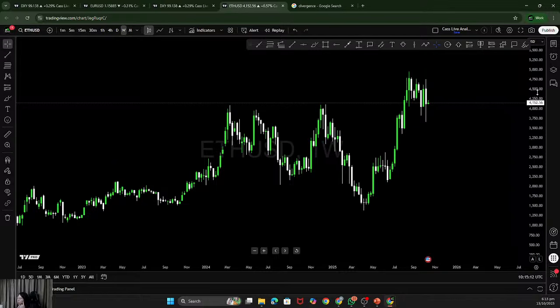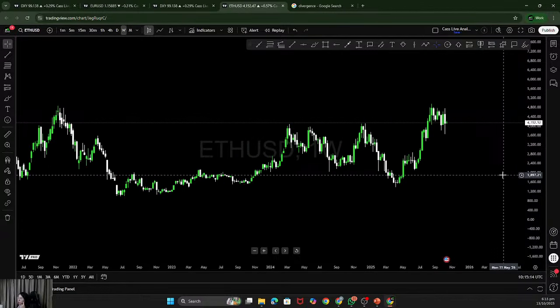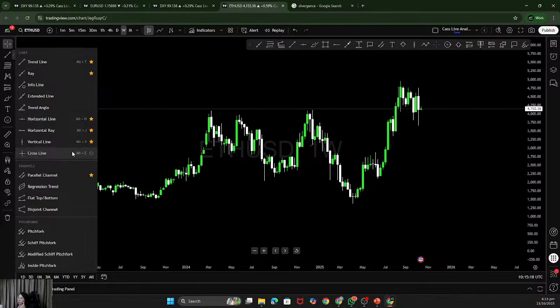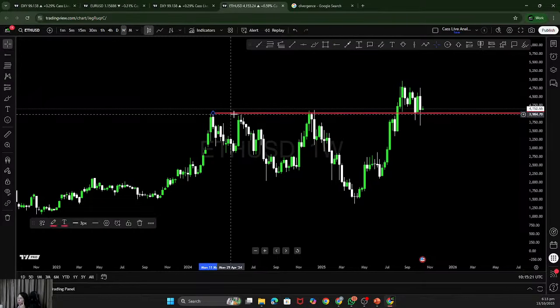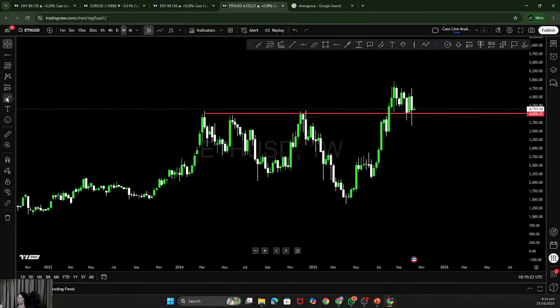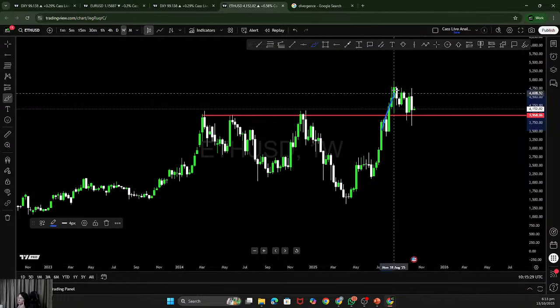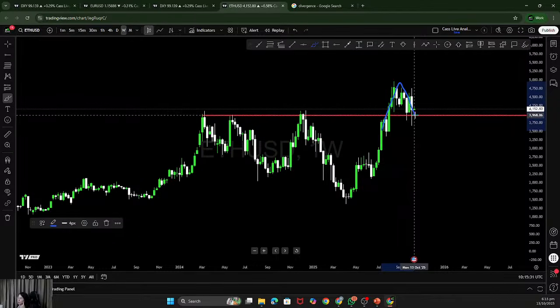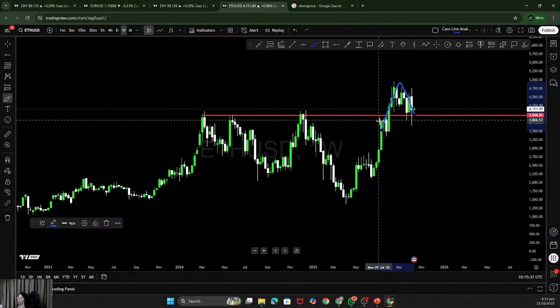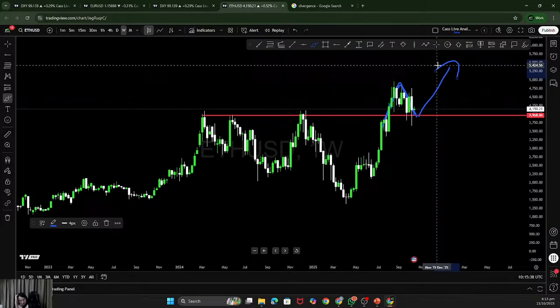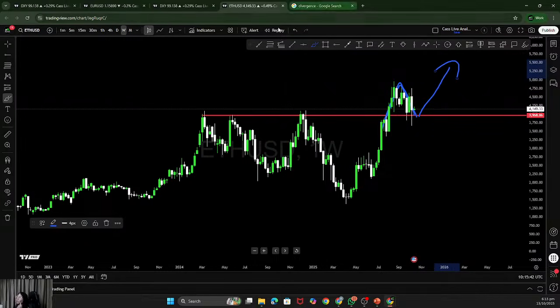So I'm on the weekly and just trying to see what it's showing. I think it's showing bullishness, honestly, because number one, there is a breakout here. Price broke out and did the classic retest. Based on the breakout rule, it does a breakout, retest, and then continues in that direction. That's the basic foundational rule for breakouts.